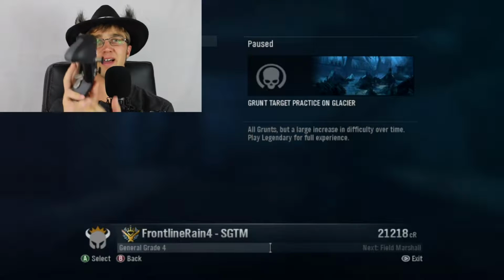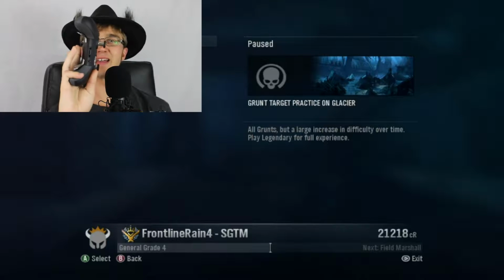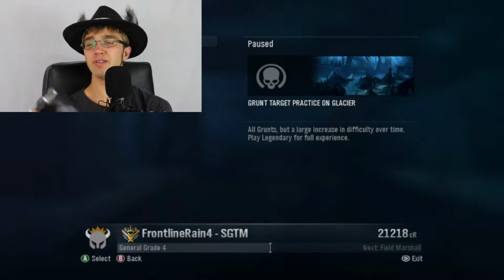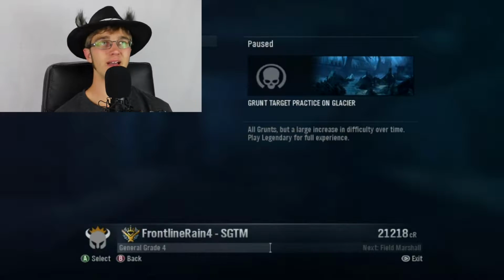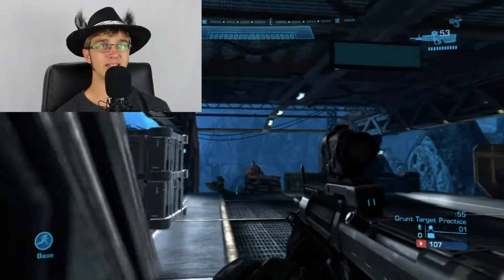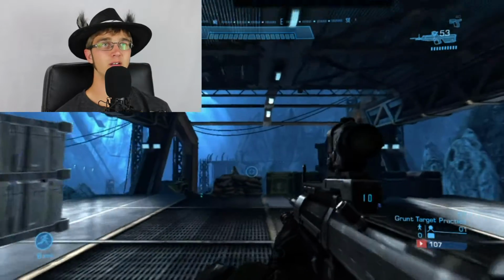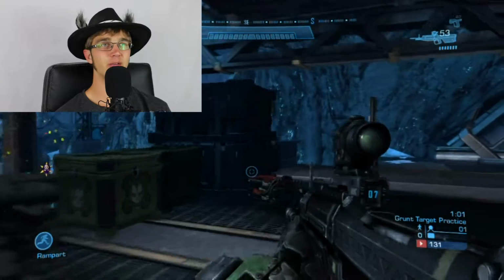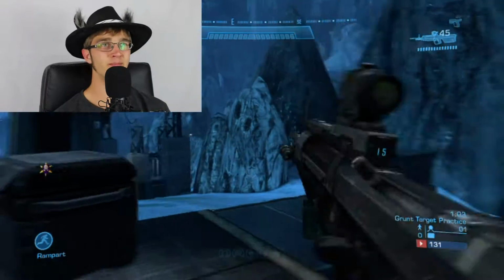Now you can probably see that this stick right here is poking out a lot more than this stick. So now I'm able to have a lot more accuracy when trying to fire at these enemies. Yeah, that's perfect. That's the reason my sensitivity is so high. There we go. We should be able to play this game a lot better now.